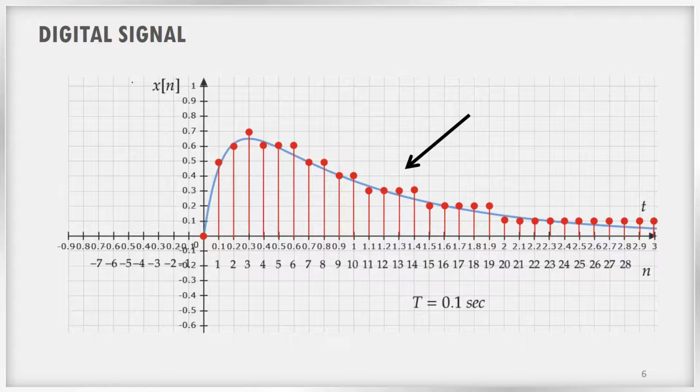So what is a digital signal? It is already discretized in the x-axis or time axis. That means it is specified at certain intervals of the time axis. It's not a time continuum. It is specified only at certain intervals of the time axis. Also, it is restricted to some restricted amplitude values.